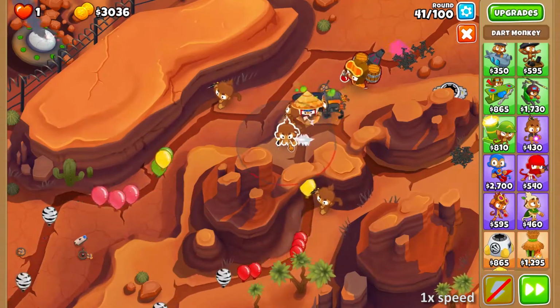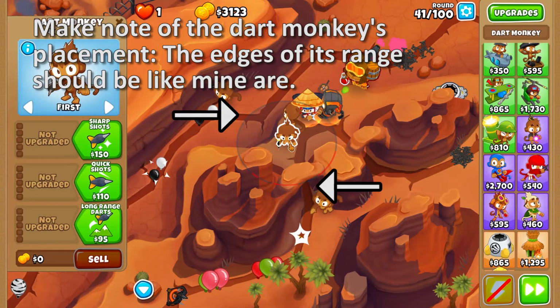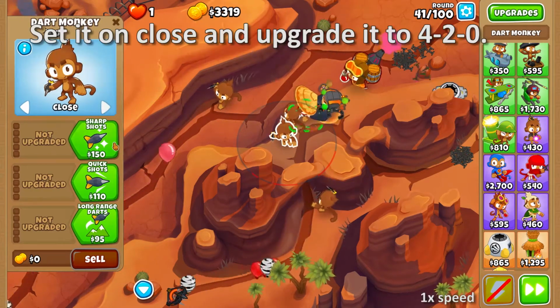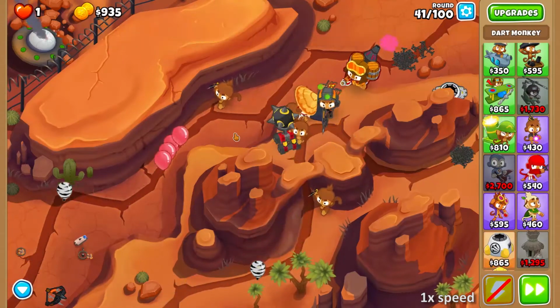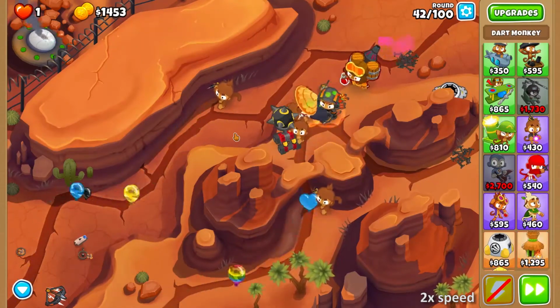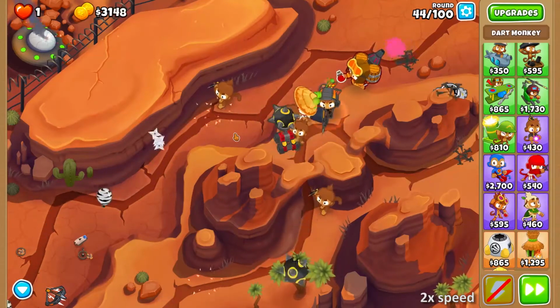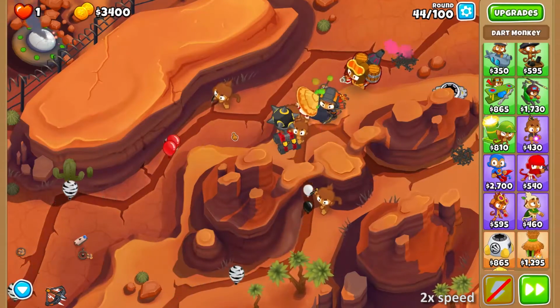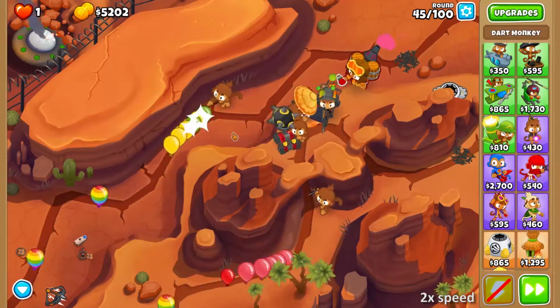Sometimes they will. So we're going to take this dart monkey. Take note of the dart monkey's placement. The edges of its range should be like mine are. You can see the arrows point at the key spots for the range. We're going to set it on close and upgrade it to Juggernaut and very quick shots. And now the next thing we will need to do is an ability on round 47.